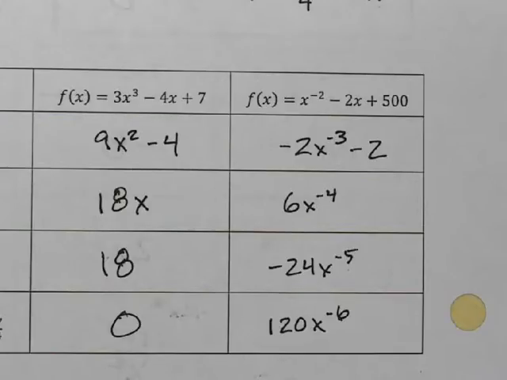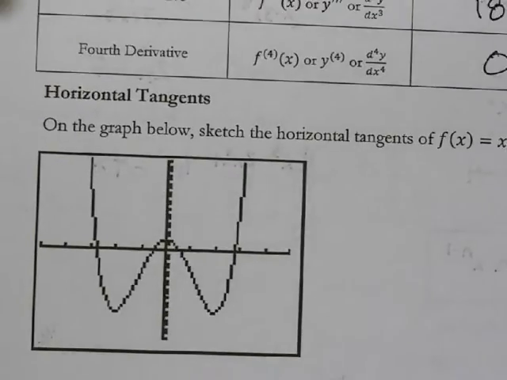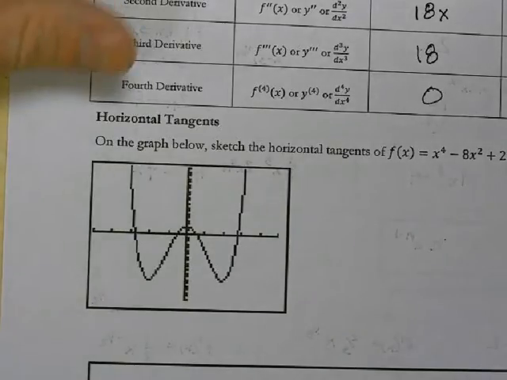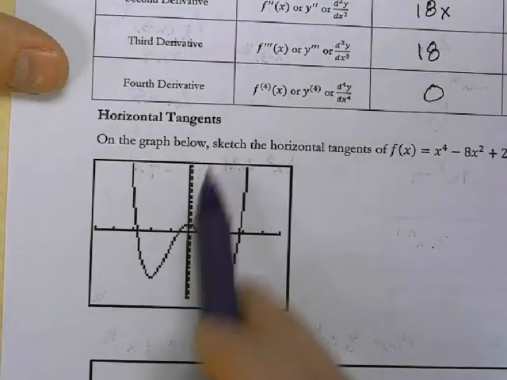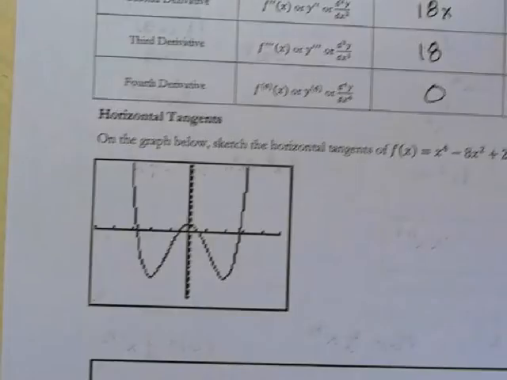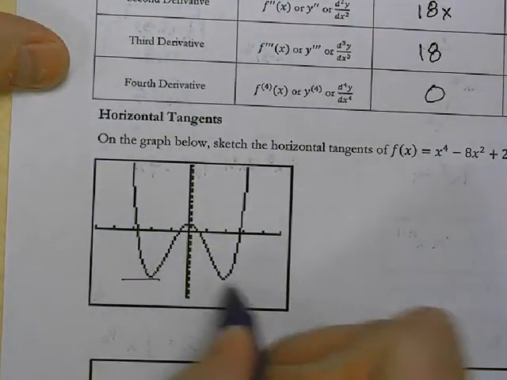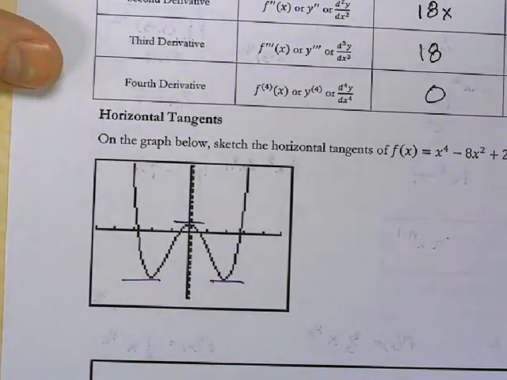Alright. Here you go. This is one of many applications. This is one you've kind of already seen. But let's stress something here. Now we can go back and find derivatives really quick. Just in general, sketch the horizontal tangents. It's the same question I just asked you on that last worksheet. Visually, how many are there? 3. One right there, and right there. I see them. Good to go.